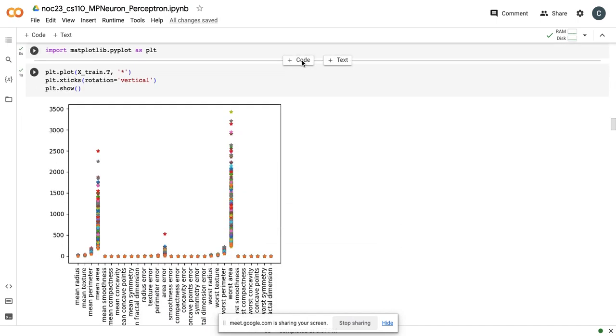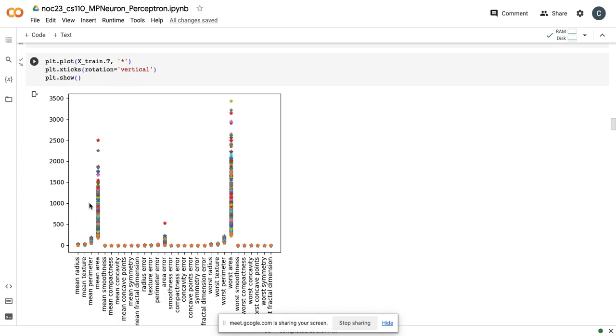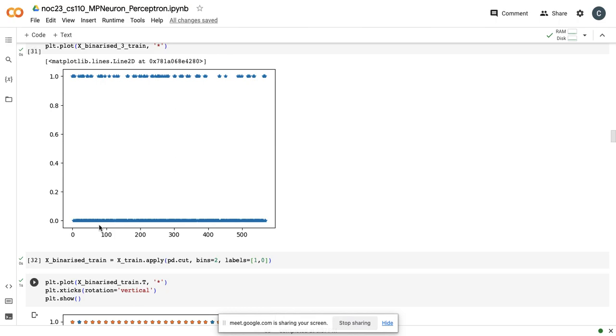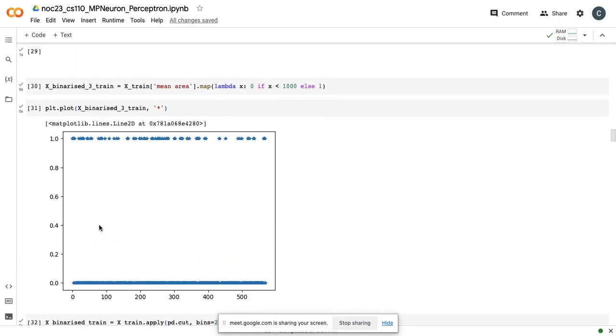So this is a plot that we have seen. We can assume right now that anything below 1000 will be considered as 0, and anything above 1000 will be considered as 1. Just for simplicity, for the 30 features we have, all the data will be transformed into 0 and 1. Once we do this, we get the data something like this, where most of the data points lie at either 0 or 1. There is no in-between data. That's the binarization we are doing.